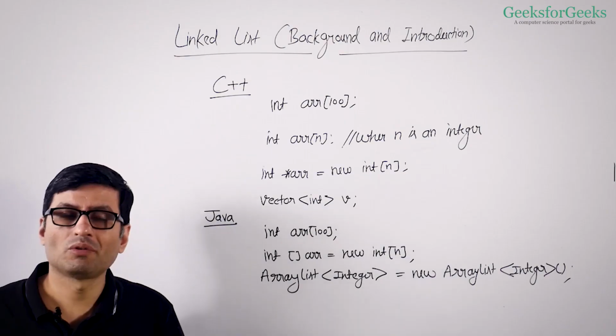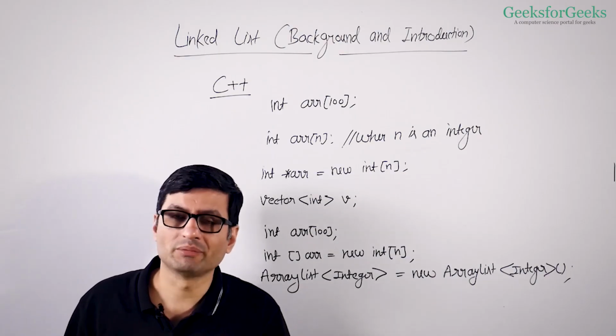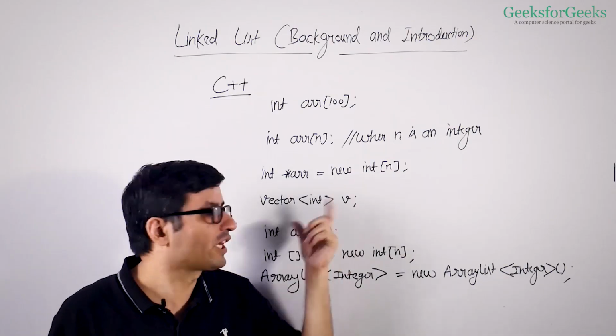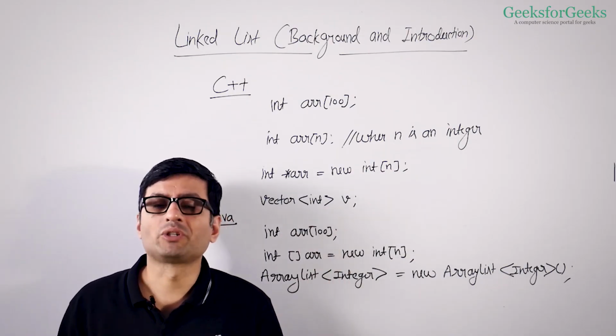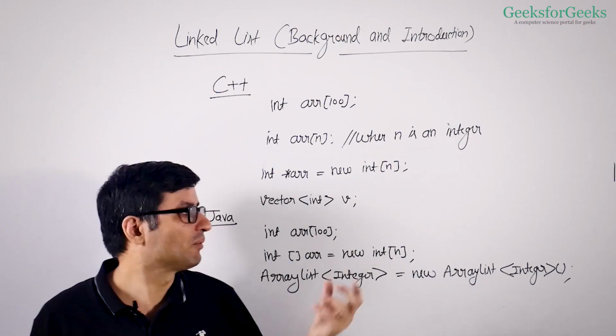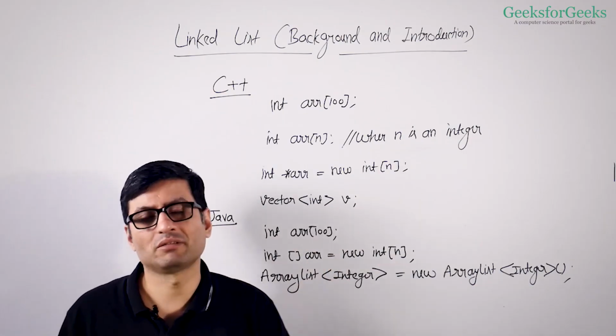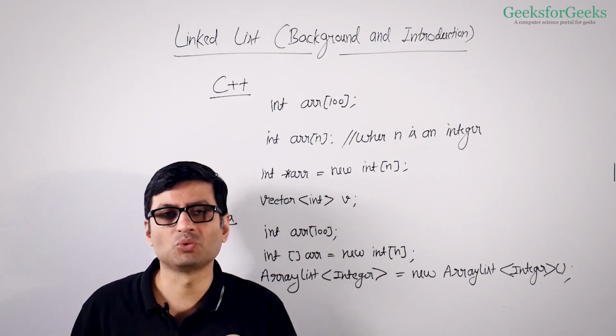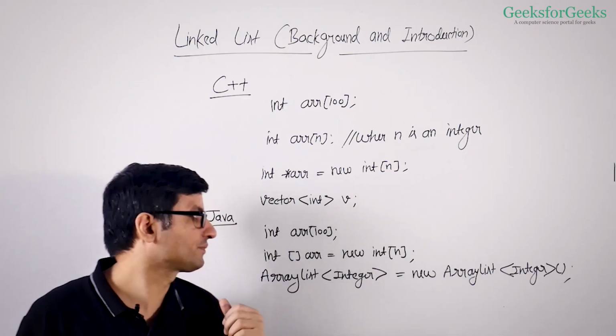They grow when you add more and more elements. They grow automatically. You do not have to specify the size. You can specify the size if you want the compiler to optimize according to the requirements, but you do not have to. You can put as many elements as you want and it will grow automatically.